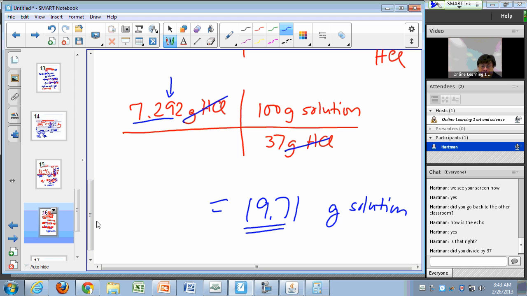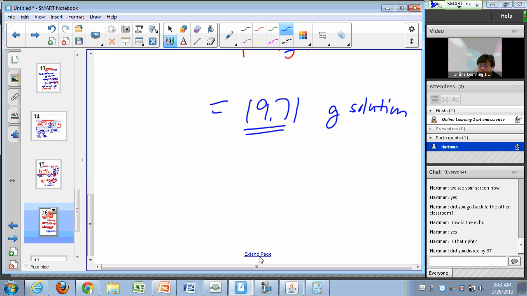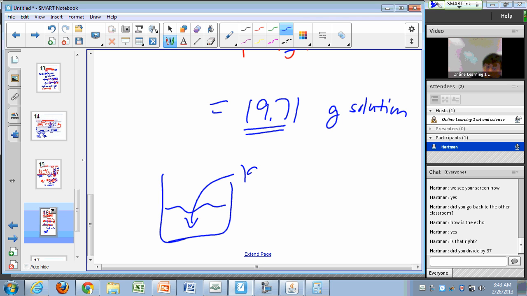Okay? So what do I do now? What I do is I go to the lab and take a beaker and put 19.71 grams of concentrated HCl there, or 19.7 grams. And as I mentioned a while ago, it's not really advisable to do that with liquids because you spill the liquid, you ruin an expensive piece of equipment. Your balance gets ruined. Okay? So what you prefer to do is determine how much volume you would need since this is a liquid. Especially concentrated HCl, which is a corrosive acid. You really don't want to weigh it.